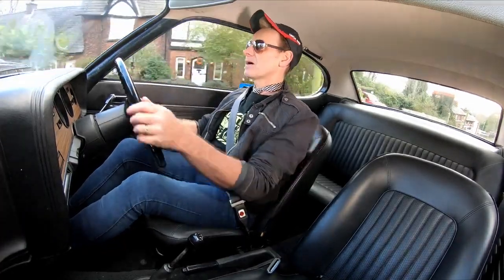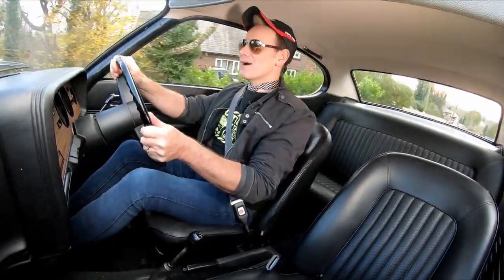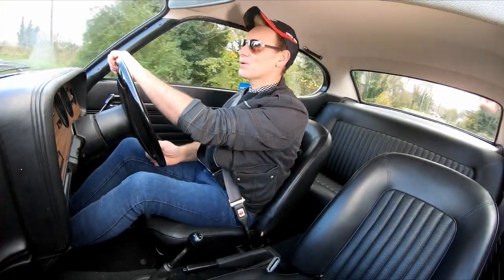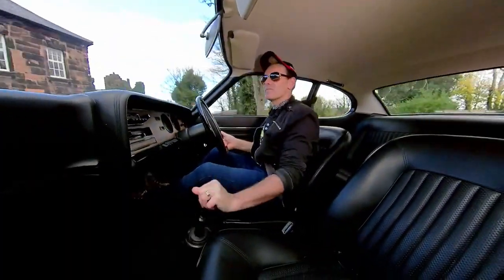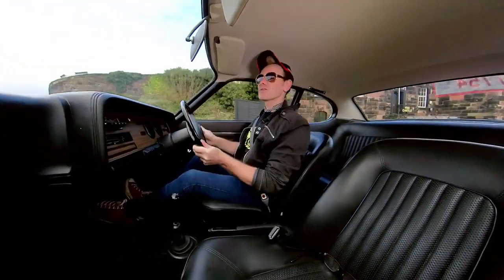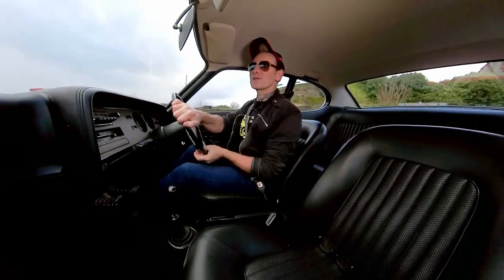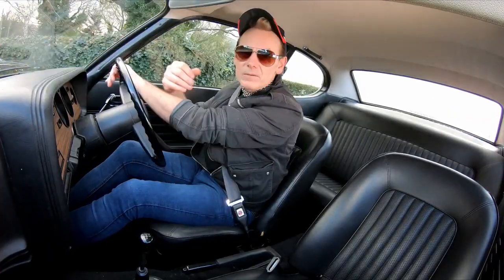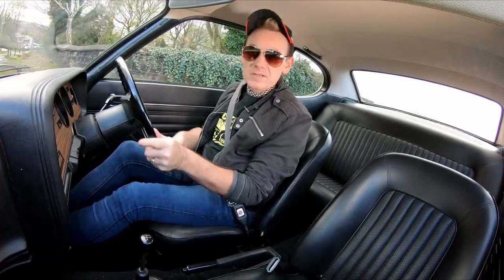It's quiet and smooth. I keep saying that, but I'm really enjoying this drive into the Castle Pub. I don't know if the cameras will be able to pick this up. What a great little location. You might be able to see it, depending on how the camera boys have set the lenses up. We've sort of done a little scenic tour. Oh, there's an old Dodge wagon there, horse wagon. Ooh, no Cortinas in any garages anywhere.